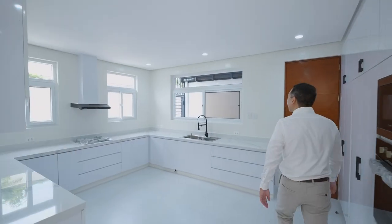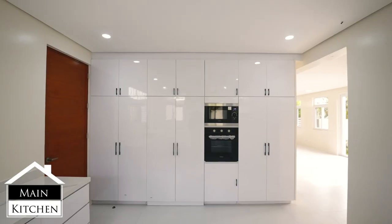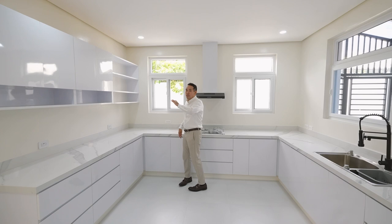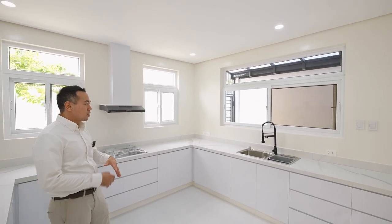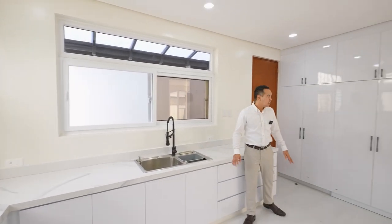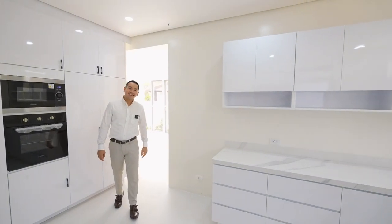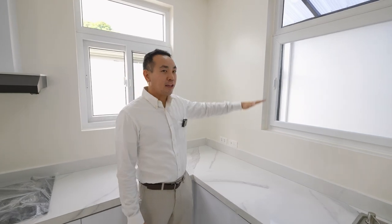Here you have your main kitchen. What I love about this kitchen space is how open it is with so much storage — it feels very well thought out. You have all this cabinetry, plus great ventilation with three large windows with screens. Your range hood and cooktop are already included, as well as a double sink, microwave and oven space, lots of pantry storage, a dedicated refrigerator space, and even a cable provision for a small TV in the corner.